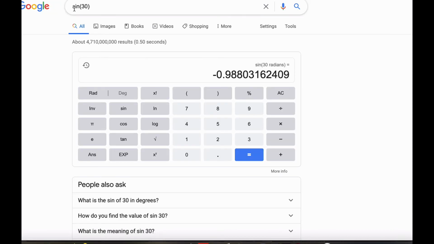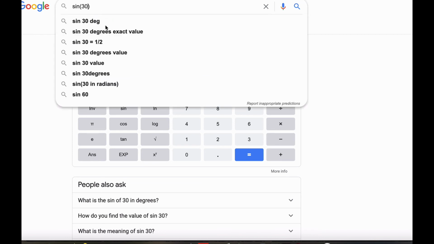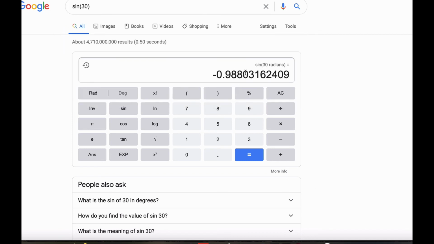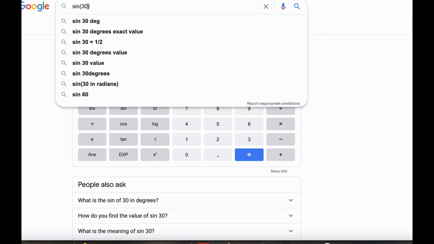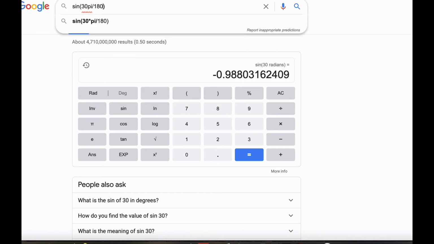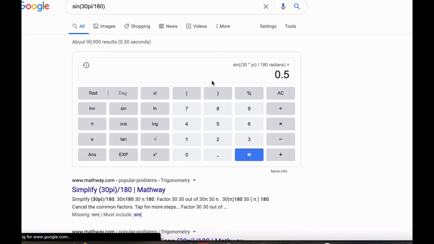If you just type in something like SIN 30, it'll figure out the sine of 30 for you. But be careful, the calculator that Google pulls up always assumes you're in radians. So it's telling you the sine of 30 radians. That's not what you want, right? You want 30 degrees. So what you have to do is convert degrees into radians so that this Google calculator will understand it. Remember, the way you convert degrees into radians is you multiply by pi and then divide by 180. So if you wanted to know the sine of 30 degrees, you type in the sine of 30 pi over 180, and then it would figure that out and give you this 1/2 value right here.